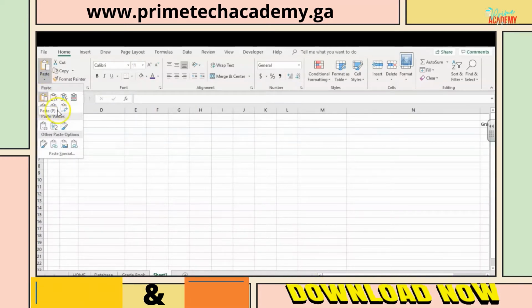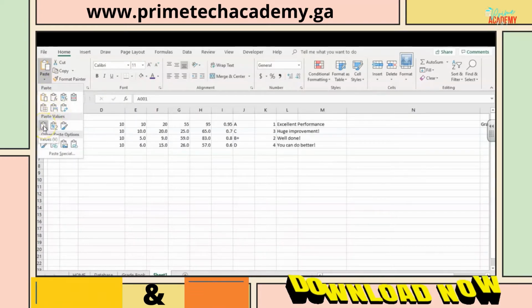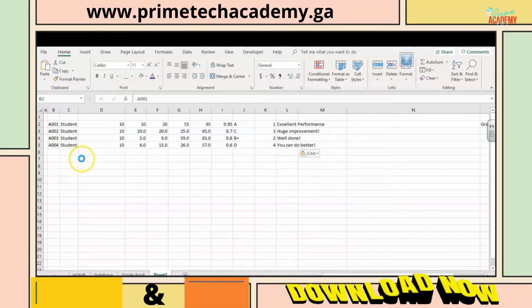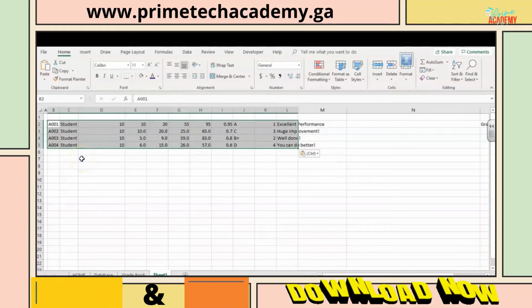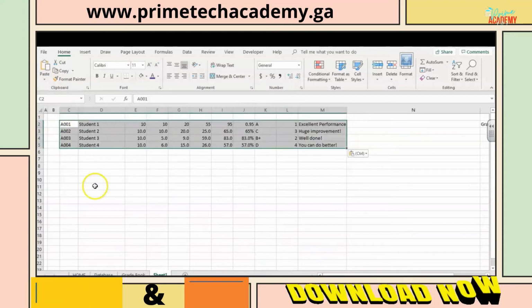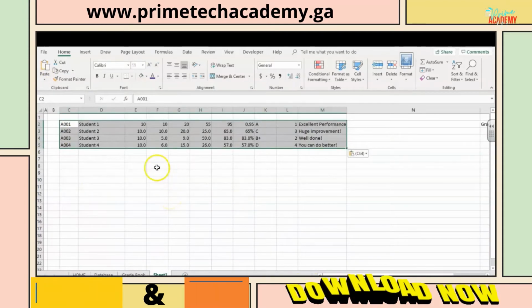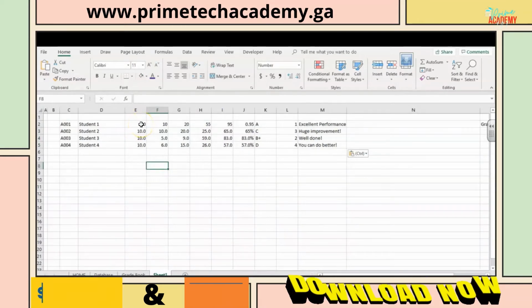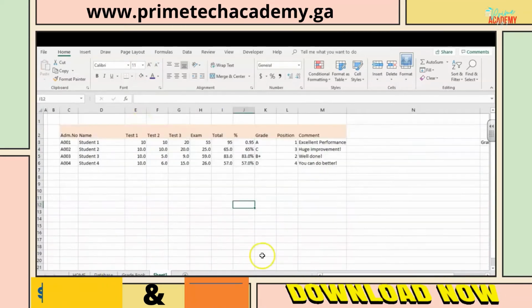I will paste values. Okay. Now it is easy here. Now I am done copying.